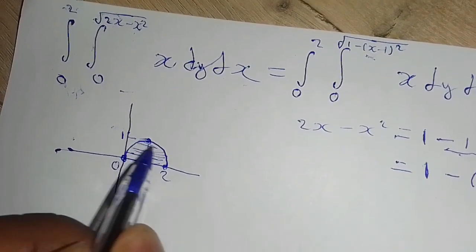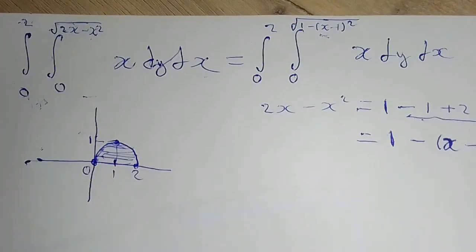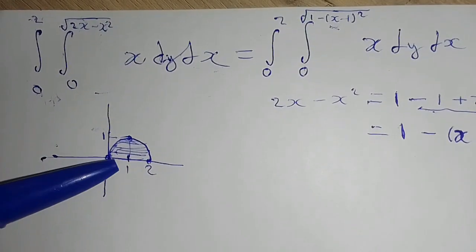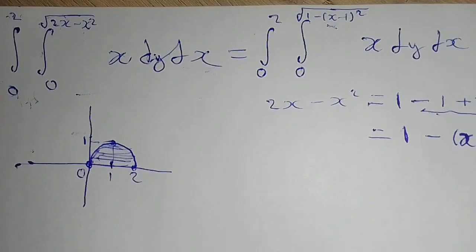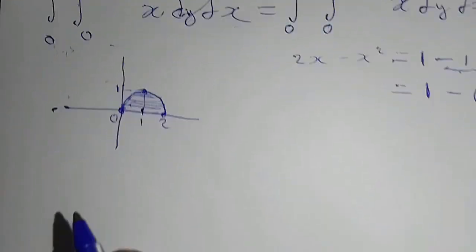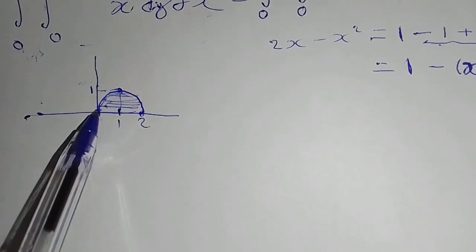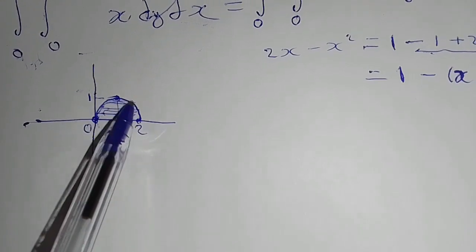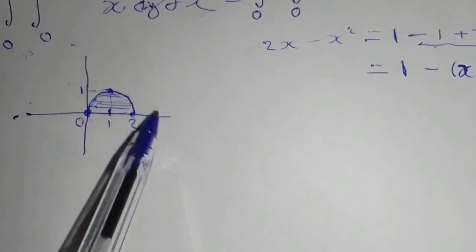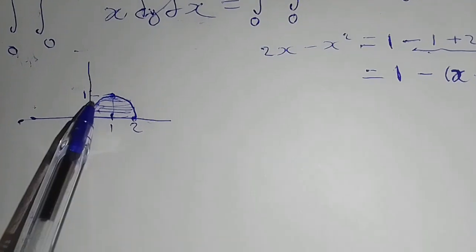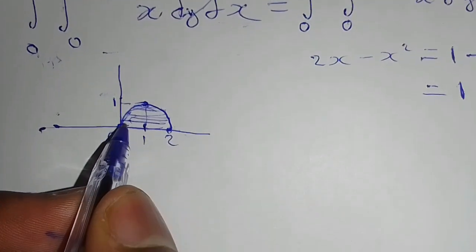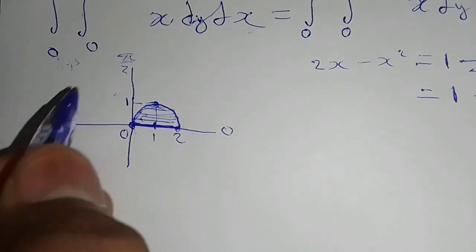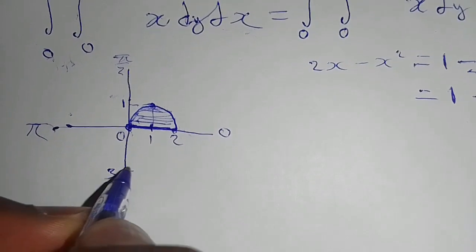So now we have a problem. You cannot just say that r goes from 0 to 2, and then theta goes from 0 to pi over 2, because in this case we have a problem. You can tell that you have a semicircle that lies in the first quadrant, but it doesn't necessarily need to lie in the first quadrant. But now what you can see is that if our angle is 0, remember you have 0 and pi over 2 right there, and then you have pi, and then you have 3 pi over 2.